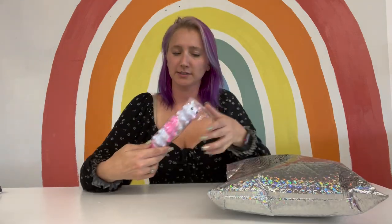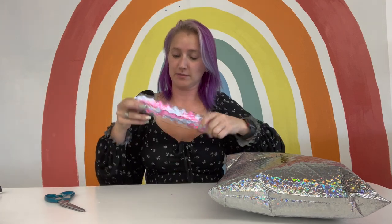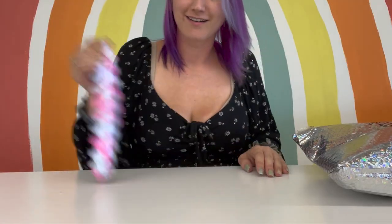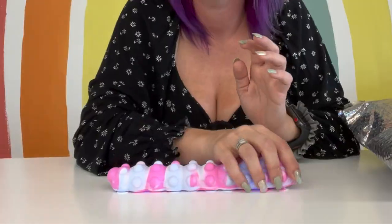The first thing we got is very peculiar. Since this is the LED package, I have a feeling everything's gonna light up. Let's open up this bad boy and see what we got going on. It looks like a 3D pop it — very fun. This is very cool, it's so many different fidgets in one. It's a suction cup and it's a 3D pop it. And it lights up! This is incredible. I saw her post about this on her Instagram and her TikTok. Do you guys have one of these? You need to go get one.